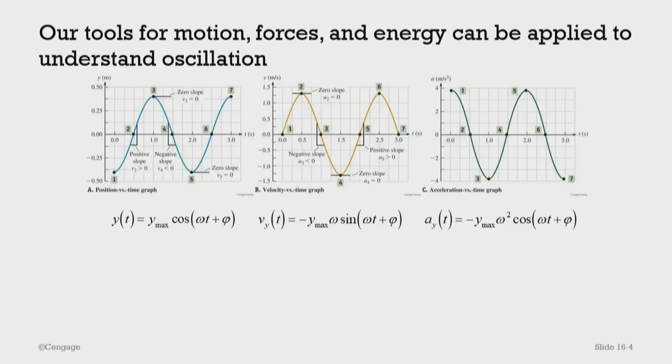As it goes through the equilibrium point, what kind of energy is it going to be? Kinetic. And if it goes to the bottom, it's all going to be potential, because it's got a restoring force because it's on a spring, right? All right, so if I think about it that way, what's the velocity at the very, very top? 0. What's the velocity as it goes through? Yeah, it's max. And what's the velocity at the very bottom? 0, because it's changing direction.